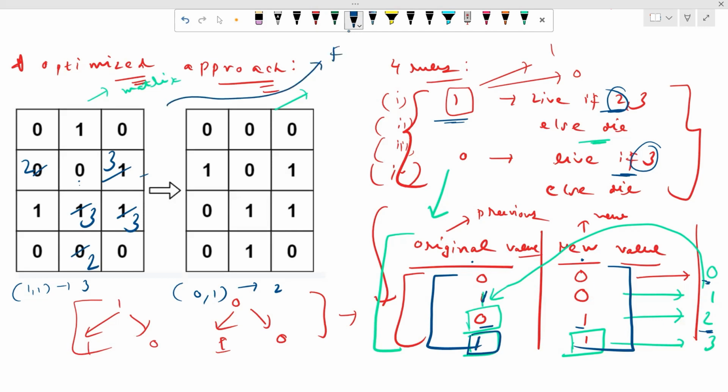run two nested for loops, right? In which we'll see what the value is over there. If the value is 3 or 2, we just need to change the value to 1. Initially, we directly mapped original value plus new value to 2 or 3.